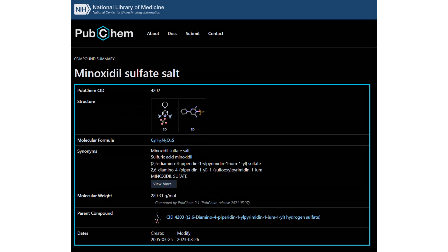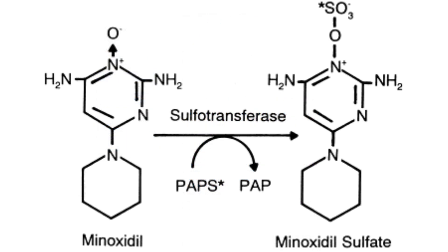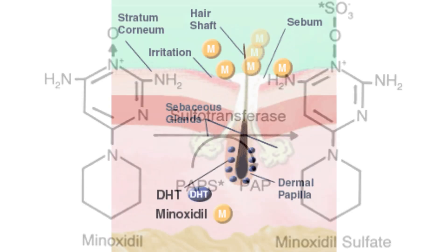So this leaves the question: if we simply apply SULT1A1 or sulfotransferase enzyme to the scalp and then apply minoxidil, are we not going to artificially boost sulfotransferase enzymatic activity on the scalp skin itself, thereby getting more minoxidil sulfate - that particular active ingredient that grows hair? And also, minoxidil sulfate has a molecular weight that would allow it to seep into the scalp and reach the hair follicle. So why not just apply SULT1A1 or sulfotransferase enzyme directly to the scalp?